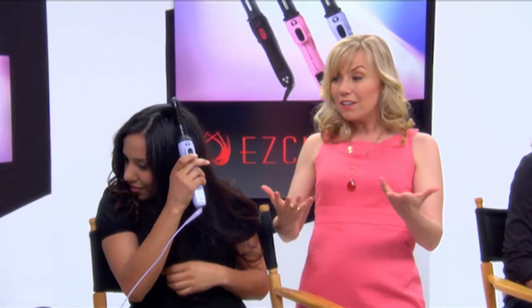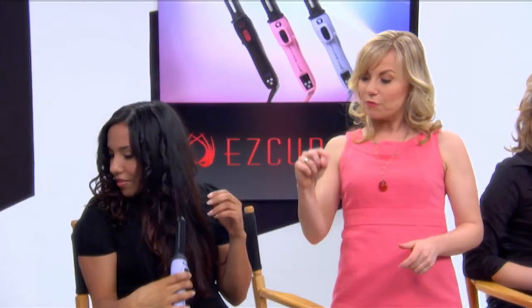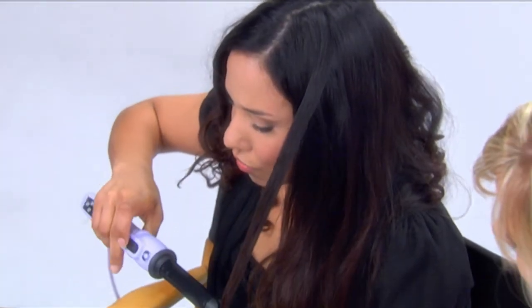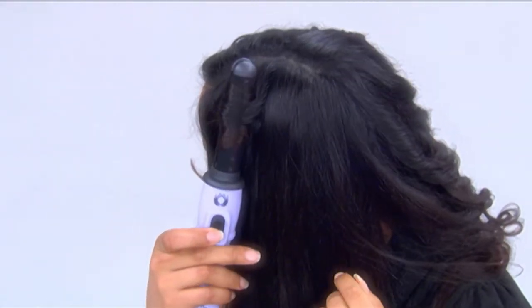And we've been talking a lot about how fast the speed is. So with a longer piece of hair, you can really move quicker on this. There you go. And then you've got a nice tight curl on that. And you're using that button really easy, forward and back, no problems whatsoever. And then just wrap it around. Like that, okay. And it goes up. You can see how easy that cylinder really grabs everything.